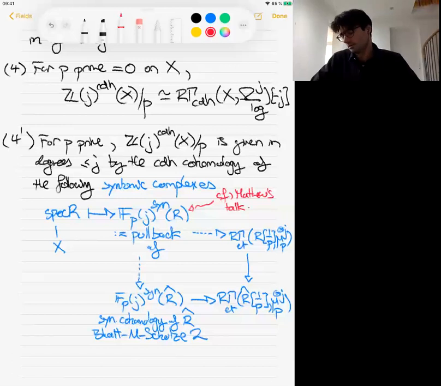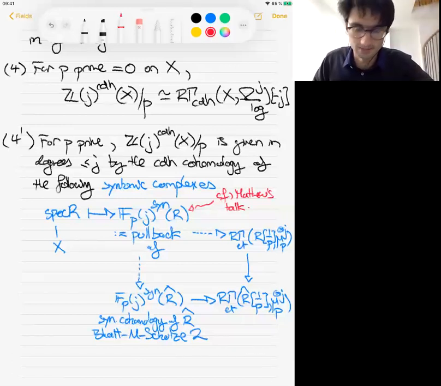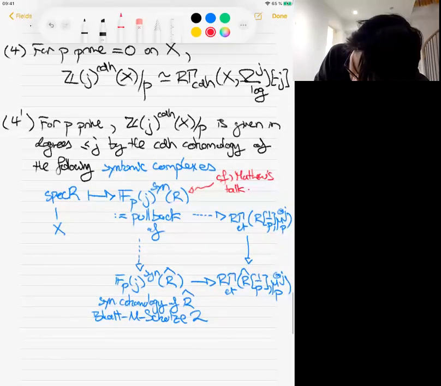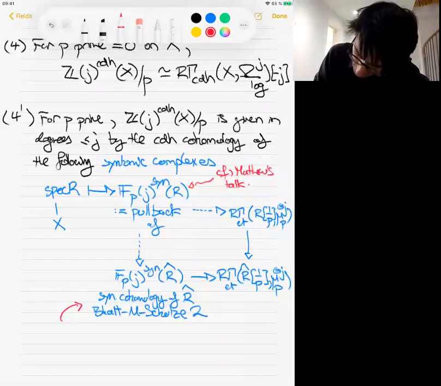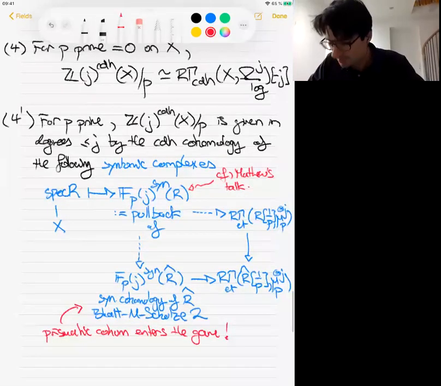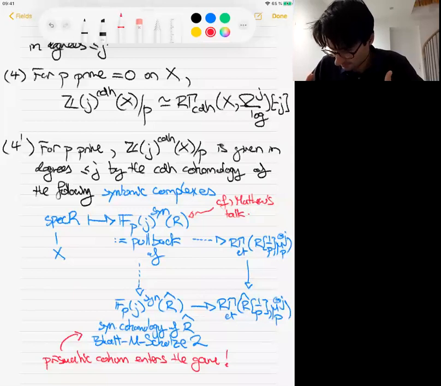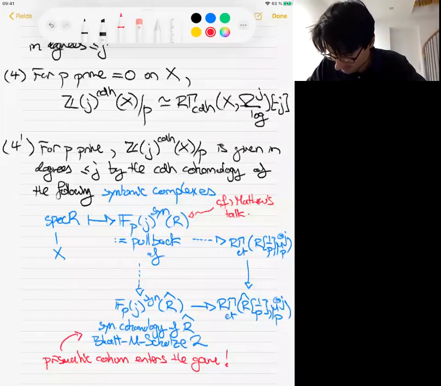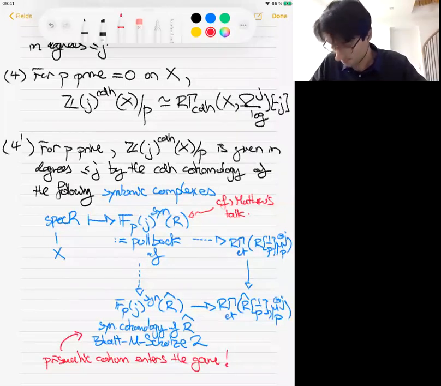But this is a good theory of syntomic cohomology for general rings R. And so we truncate the CDH cohomology of this syntomic cohomology. And this, of course, down at the bottom of the diagram, I should have emphasized, is the key place where prismatic cohomology enters. See, with mod p for any p, the key contributions coming into our motivic cohomology are some piece of étale cohomology, which is understood reasonably well, and this syntomic cohomology from the completion, which we then can control using prismatic techniques.